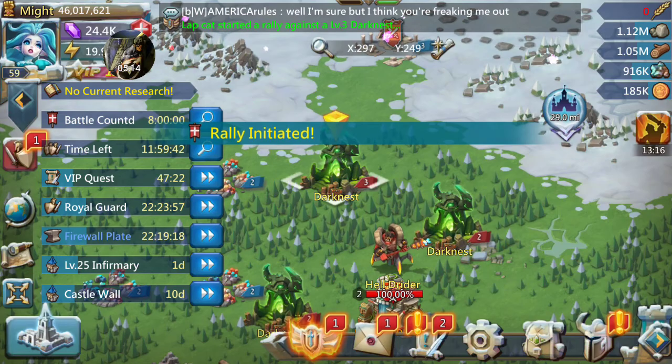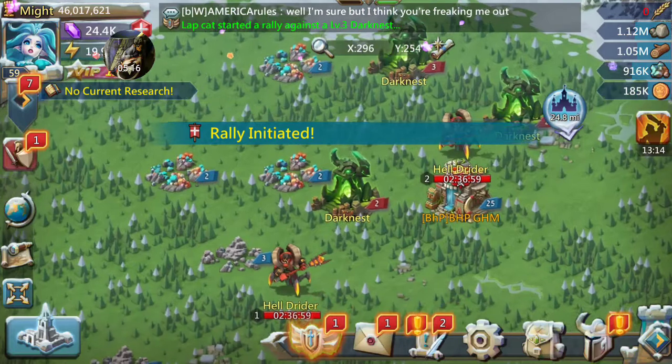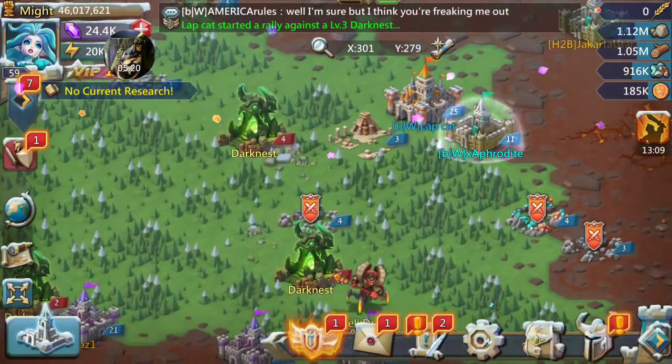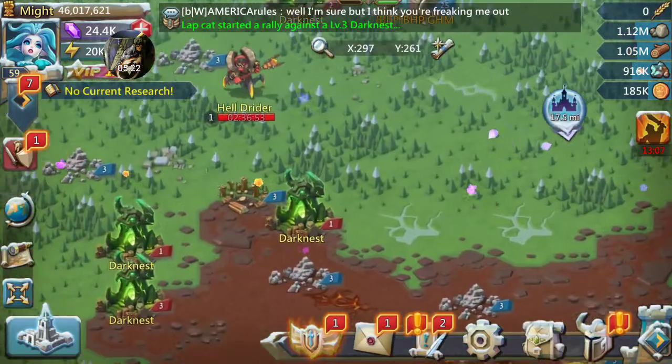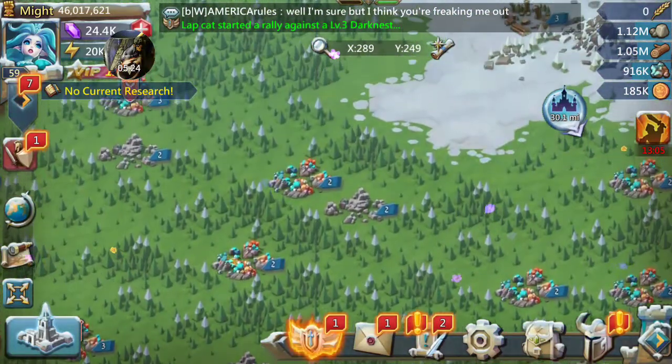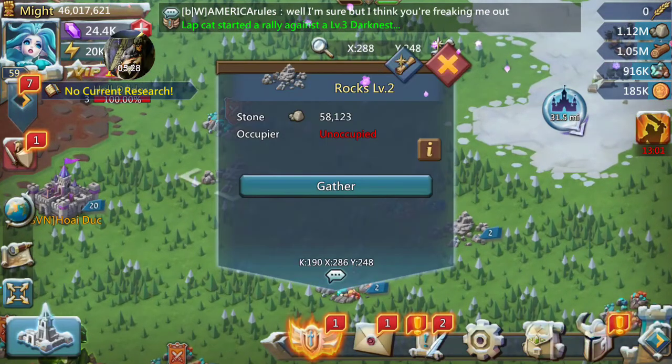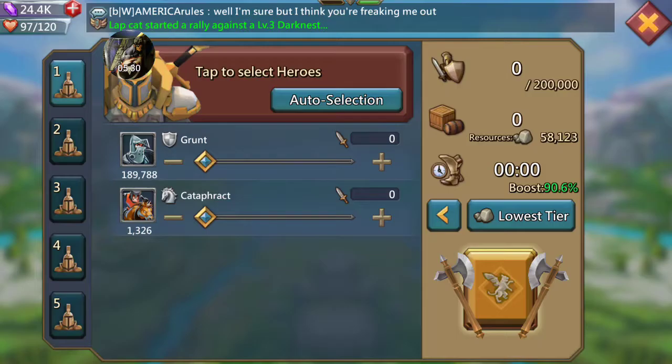There we go. There's 2 marches. Now you still have extra troops. In this case, since you're trying to defend against an incoming rally, you need to make sure that you're not sending your troops out to a camp. If you do, they will most likely get... There's a trick to where they will die.